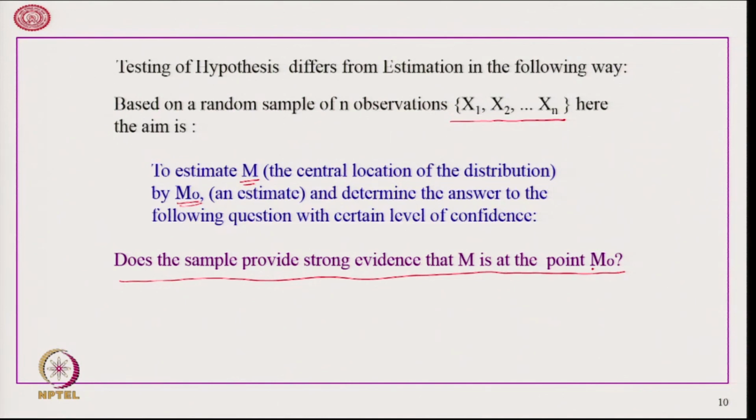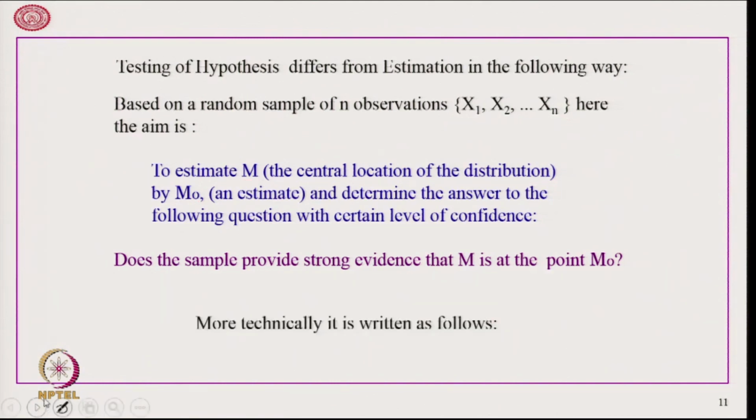Those who are familiar with statistical inference understand what I mean, and for those who are not very familiar, let me tell you what we try to do here. We want to see if a given value m naught can be considered as the central location, and if we can, then what is going to be the level of confidence. So, let us go and study.